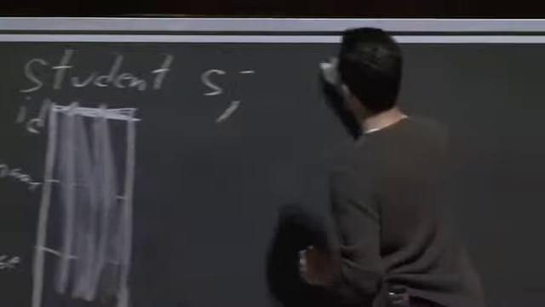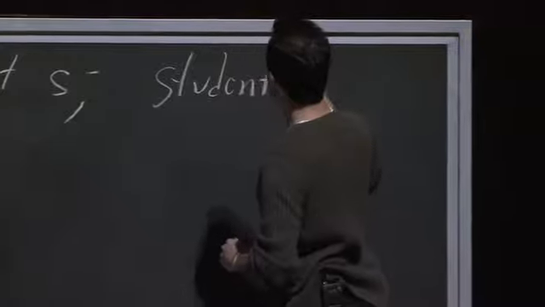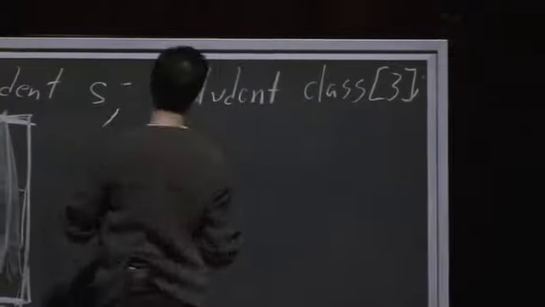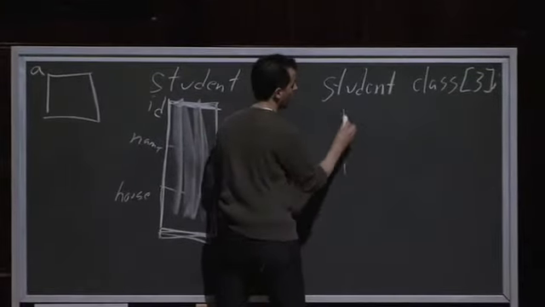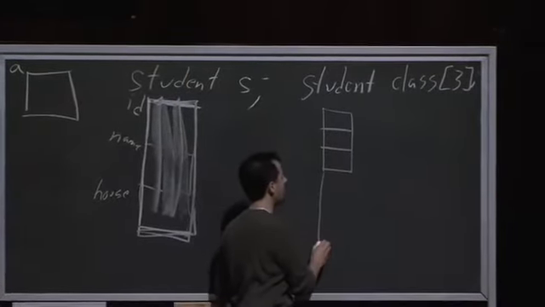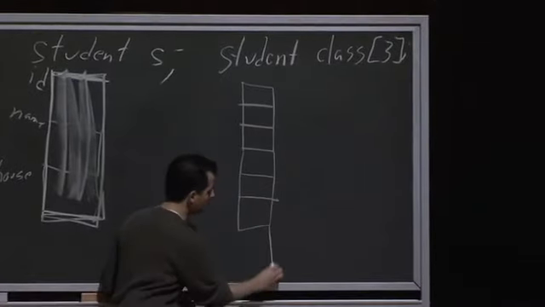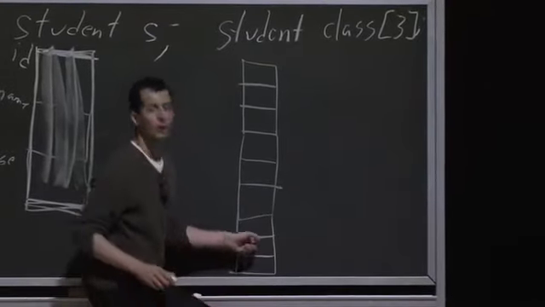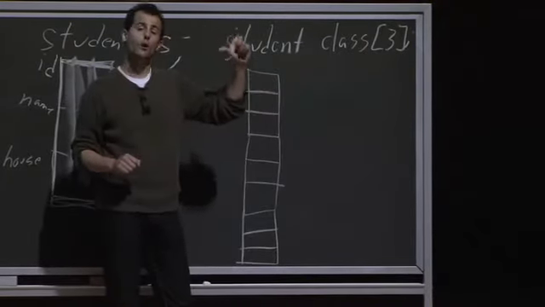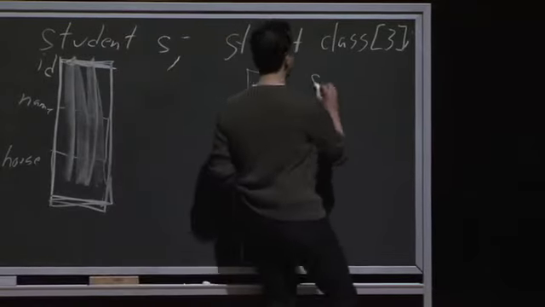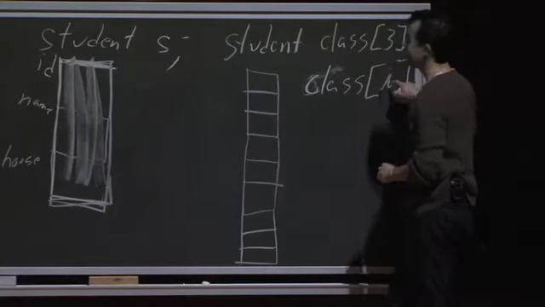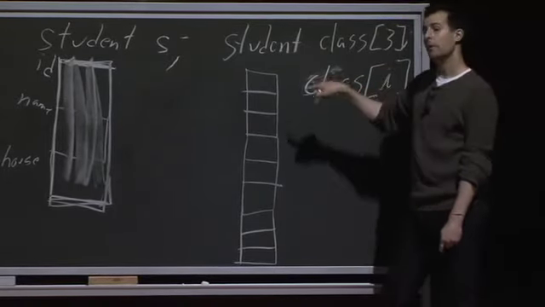Correct. So what's really happening then, if I declare student class bracket 3, is exactly the same story. I'm going to have to zoom out to make it fit better. But here is the first student's chunk of memory. Because this is an array, all of the students will be back to back to back. So the next student ends up here, and then the last student ends up, not to scale, down there. So this bracket notation, though, is actually not saying go to byte 1, go to byte 2, go to byte 3. When I say class bracket i, it's not going to the ith byte.